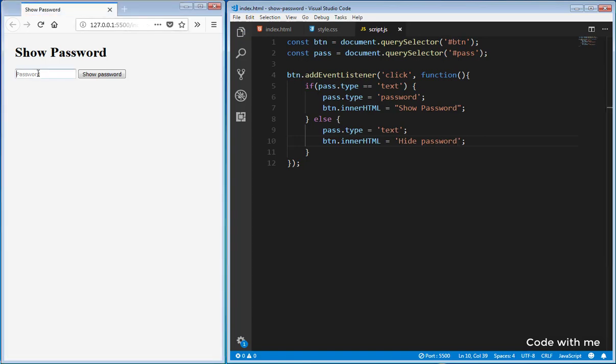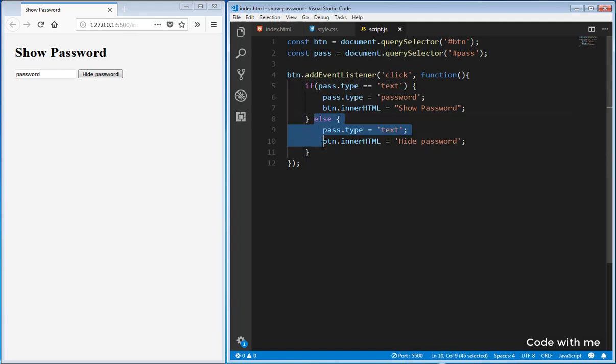Okay, let's test this. I think this will be it. Now I have typed the password. When I click that button, you can see that the password has now changed, and the click was triggered, and it changed the type to text.